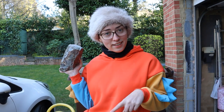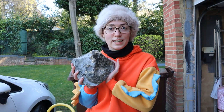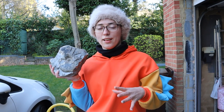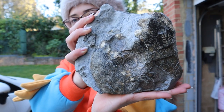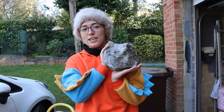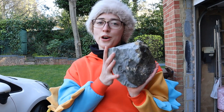Anyway, we're on the second day because this piece actually took me 2 days to complete. I thought it was going to be a really easy prep, and then it just kept throwing me surprises, and I kept finding more bits of its shell, and I'm just so happy with how it's turned out. I mean, look at that. What a specimen. And it literally sits as I'm holding it. You know, that can go on any shelf and just look amazing. I don't have to worry about making a custom stand or anything like that.